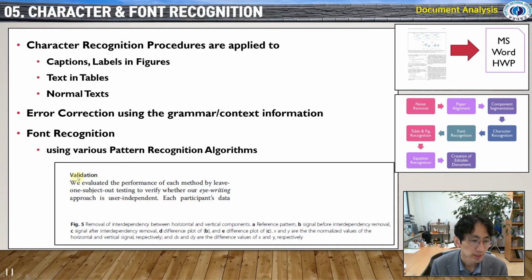The title is different, the content text is different, and there are even italic fonts. Captions are also different, and some italic or bold fonts are included as well. So if you want to convert the original document correctly into an electronic, editable document, you need to recognize the font as well.